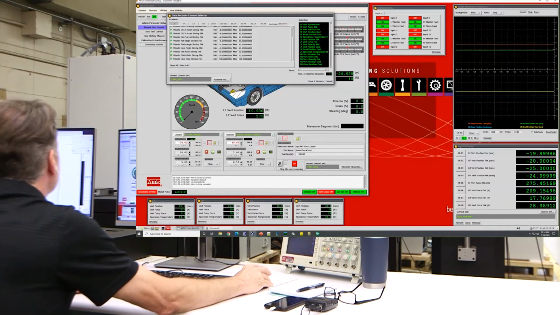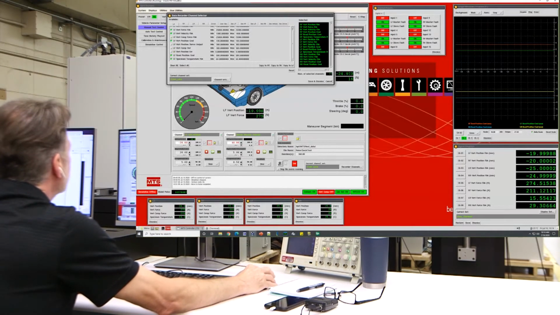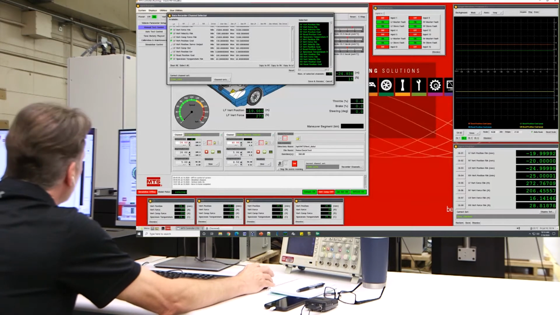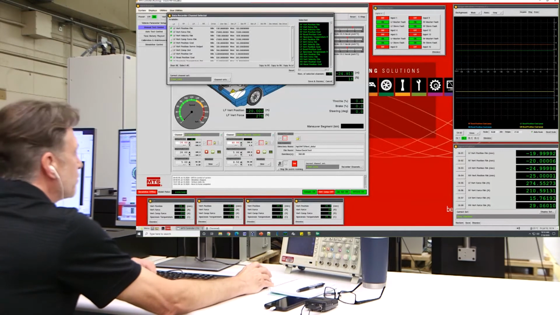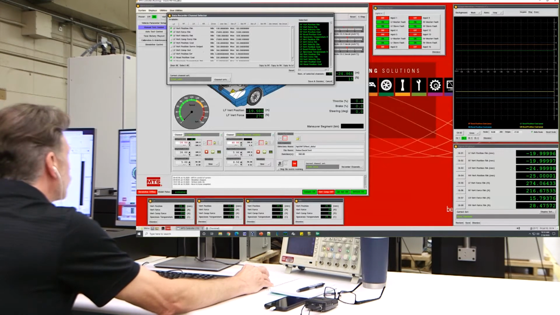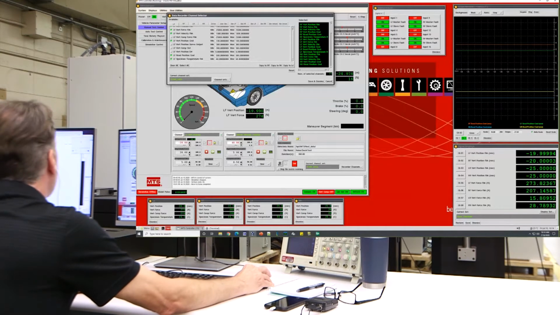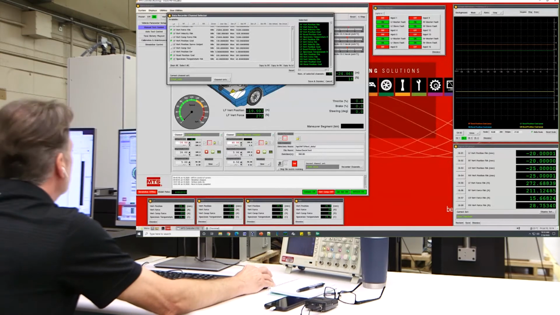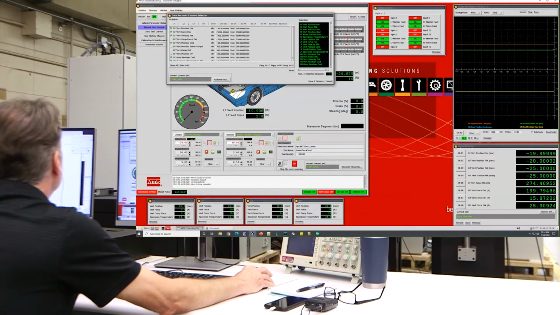If I take a look at the left here, these are all the physical signals that we have available to us, or calculated signals, but these are specific to the damper and specific to the load frame. We have our position, our force, our velocity, a number of internal control channels. We have our road channel, which again is a virtual channel, and then that specimen temperature that we can monitor. And we have this for each of our four corners.